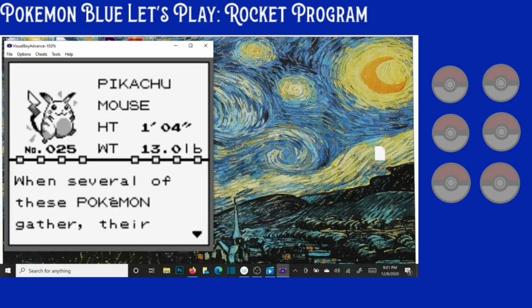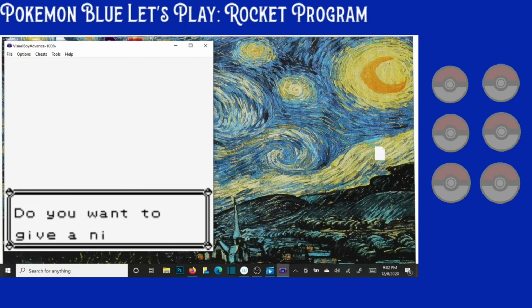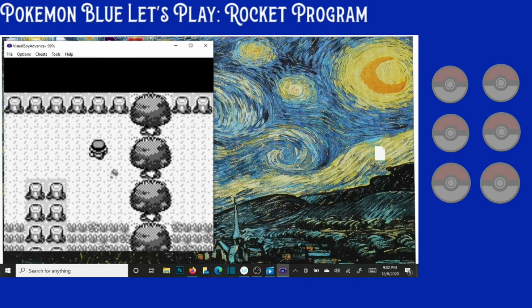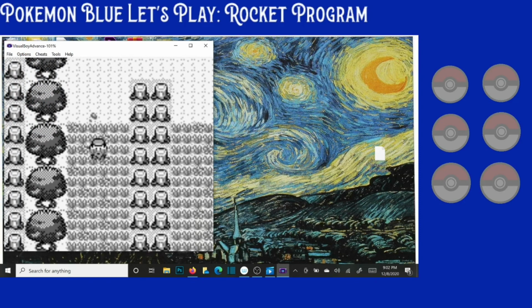I really don't know why they call it an electric mouse. It clearly looks like a rabbit. And yeah, I know, it's based on a real-world animal called a Pika, but I don't think they really look like mice. We have a nickname for Pikachu. Ash didn't name his, and I'm not going to name mine. Alright, back to the grind.